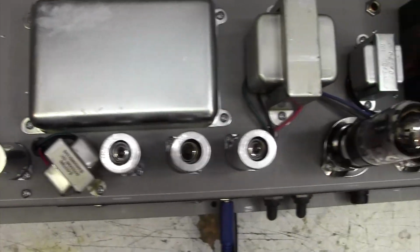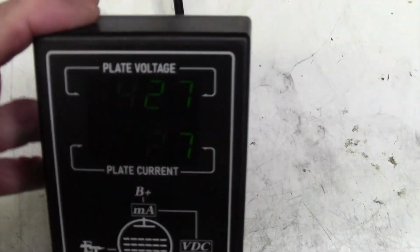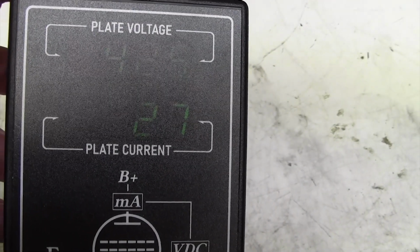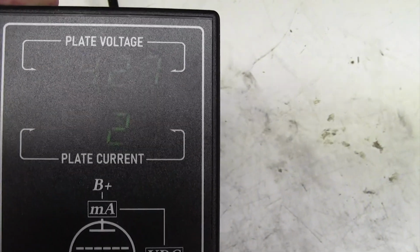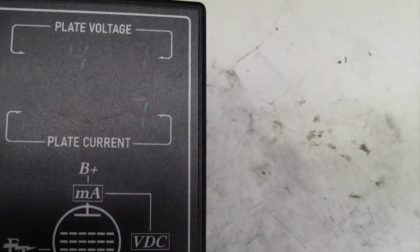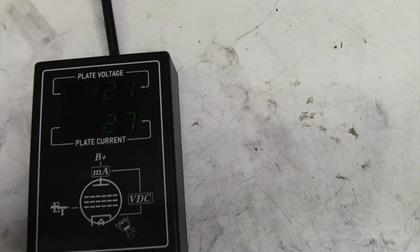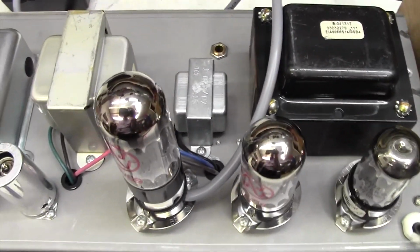I've got the amp switched on and out of standby, and I've got one bias probe on this valve here, and here, if you can see that, this is the 426 plate volts and 27. This new Eurotubes LED meter is very hard to read via a camera. Anyway, we've got 27 milliamps, 428 plate volts, all looks fine really.